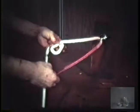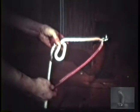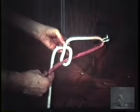Let's try that once more. Pass the bitter end through the ring. Make an overhand bite with the standing part held toward you. Pass the bitter end up through the bite, then up behind the standing part, and down through the bite again.